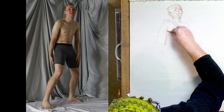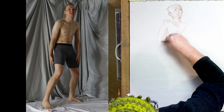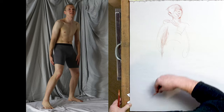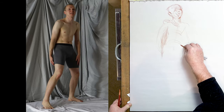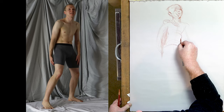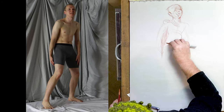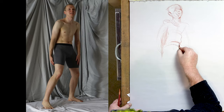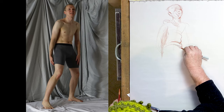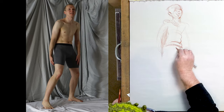That's a nice shape gesture right in through there. And then get the form shadow a little bit. It's fairly nebulous so that I can go back and redefine it later, but I like to do that as well. Get a slight oval there for the shorts line, and then get the outer fold of his abdomen over and through, and then that little roll there.